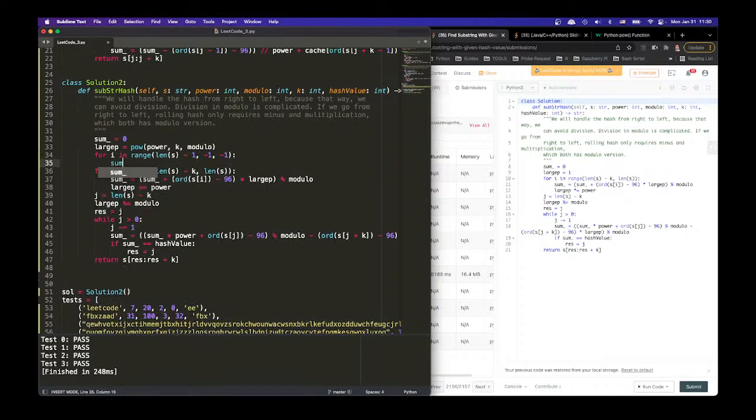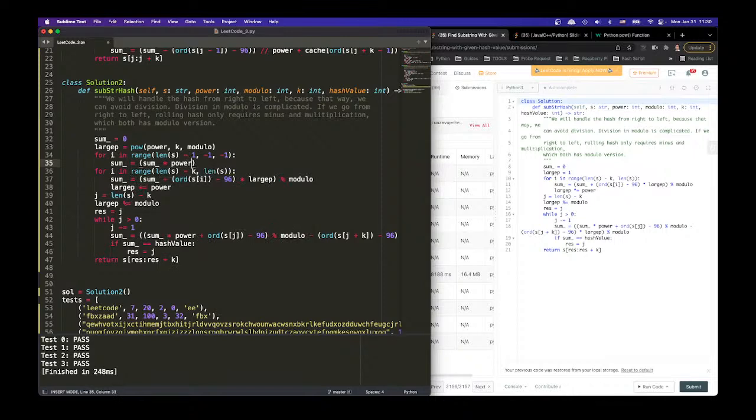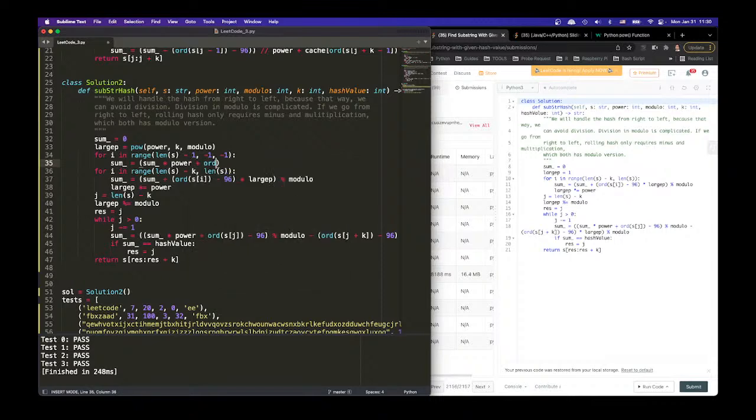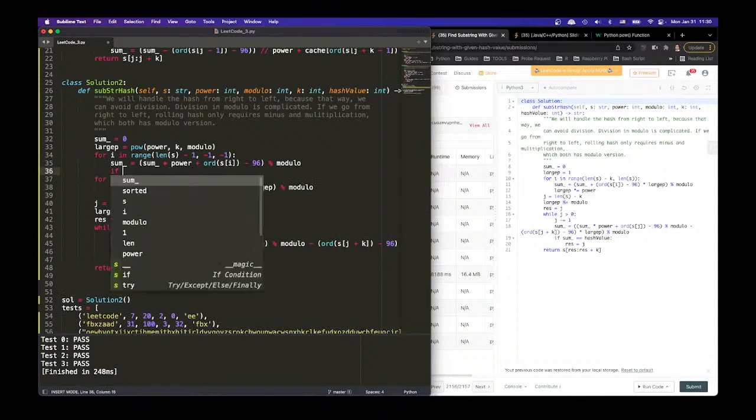And then sum equal to, every time, previous sum times power plus the new one, plus ord s i minus 96, and we're gonna modulo.